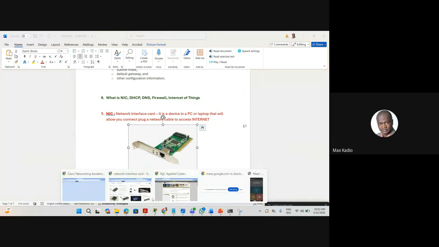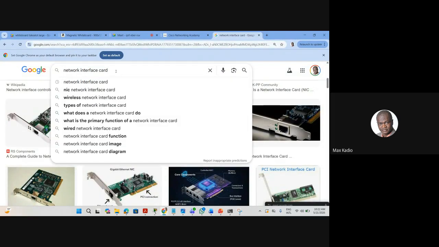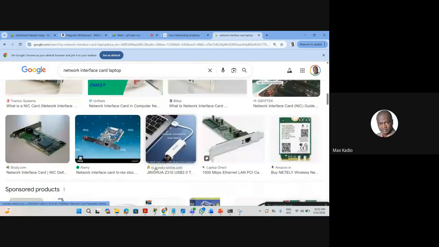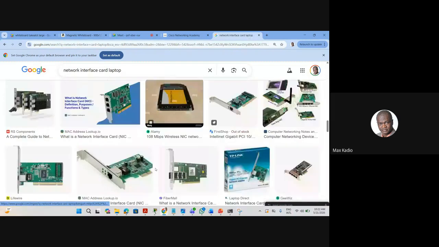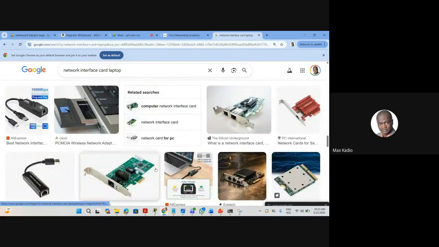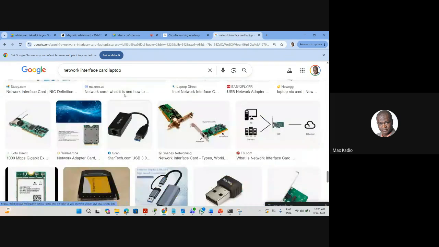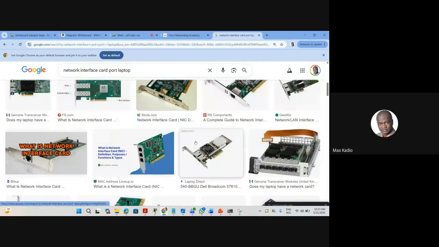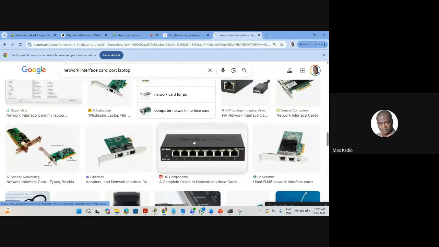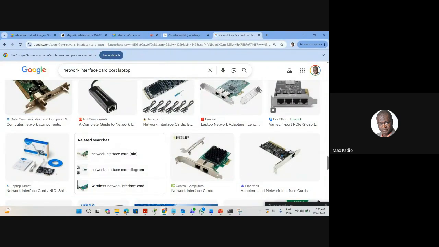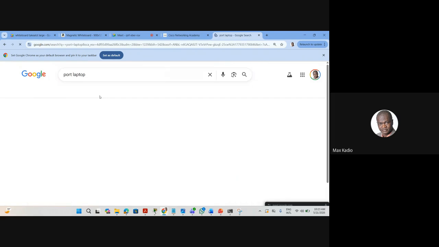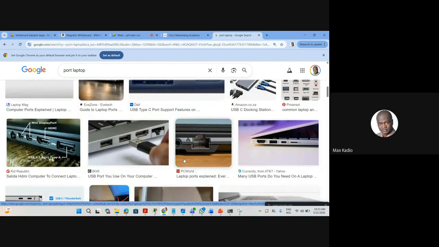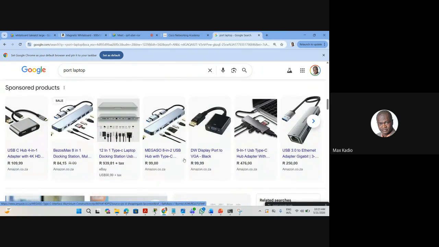I can also put a laptop picture showing the port. I want to get a nice one for you.